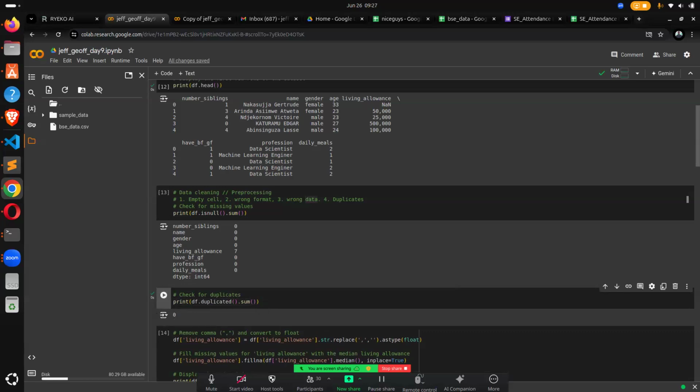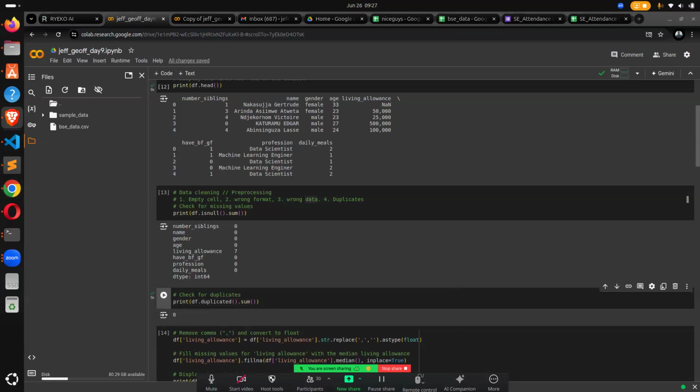Then another thing you could do, you could check for empty cells. Let's see.